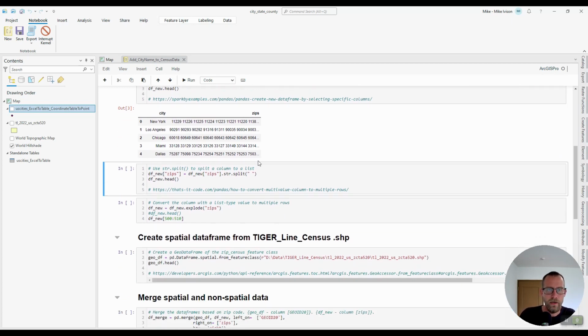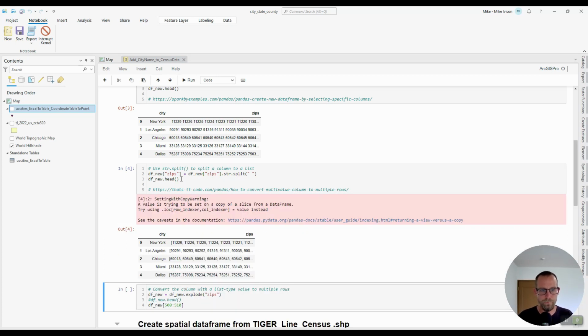So now we need to prepare the zips column so that we can make one row per zip code. To do that, we'll use the string.split function to make a list in this column. So I'll go ahead and run this, and then we'll compare how the tables look. You'll see the new table has a bracket, and it has commas in between each value.